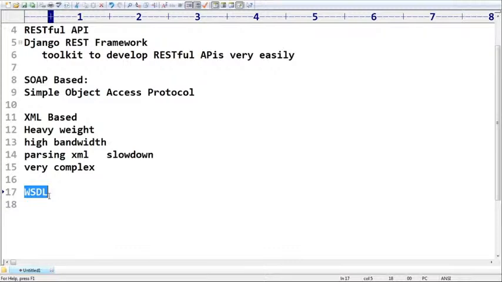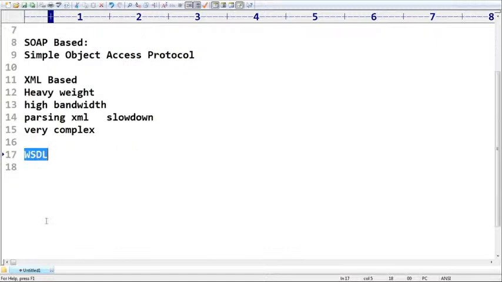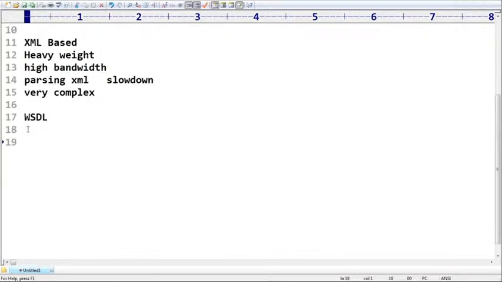Next, what are the various advantages? Can you please tell? What are the advantages of SOAP-based when compared with REST? The first important point: more security. The data will be sent in some encrypted form, with an envelope style, so it is more secured when compared with REST. One important point. The second advantage is there, sir. Here just take very special care. There is a second advantage for SOAP.